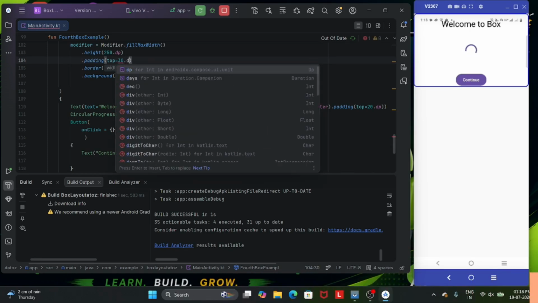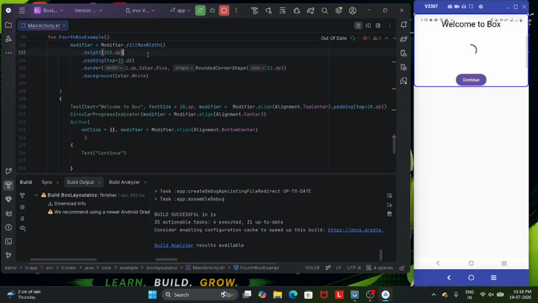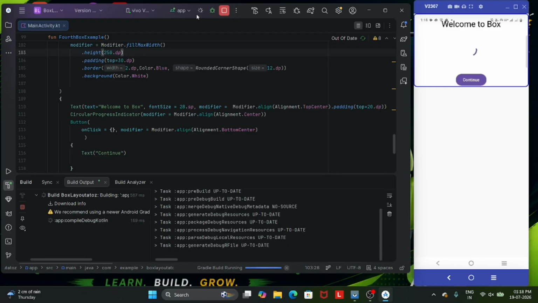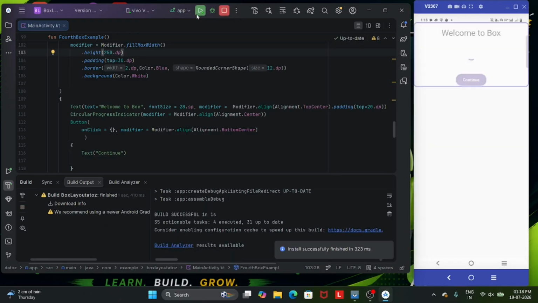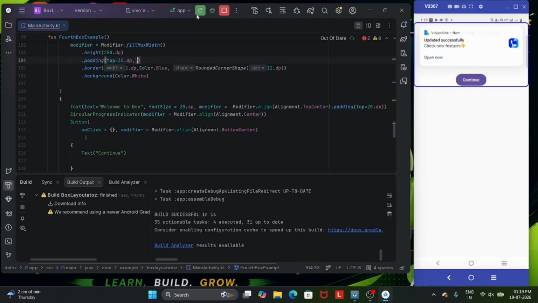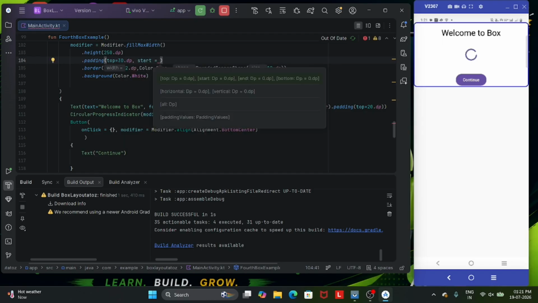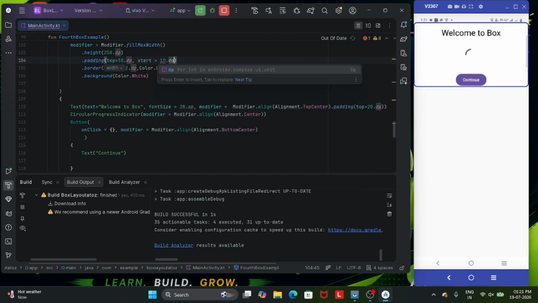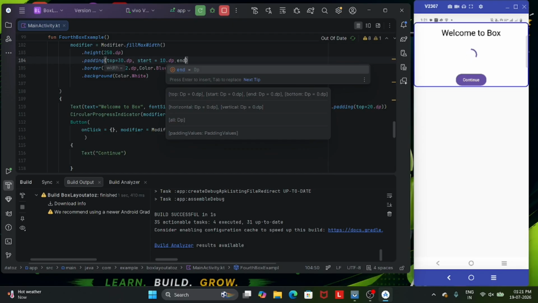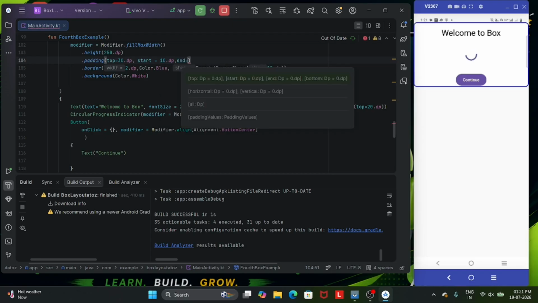Now the SP is for font size and this one is the dp. So 30 dp looks more classy, like a real-time example, on the top, and then from the left and right we take start and end, 10 dp each.